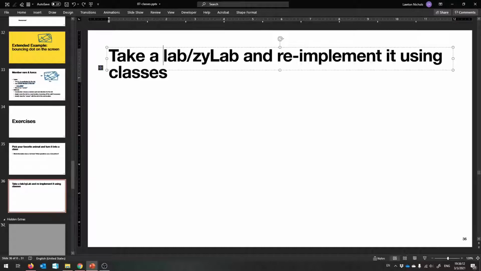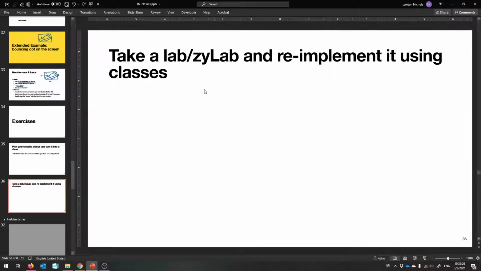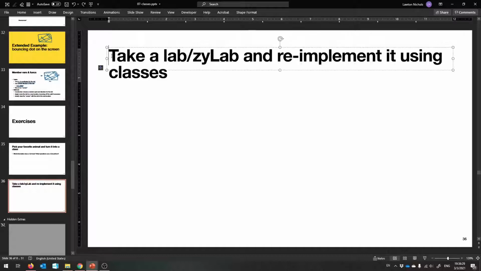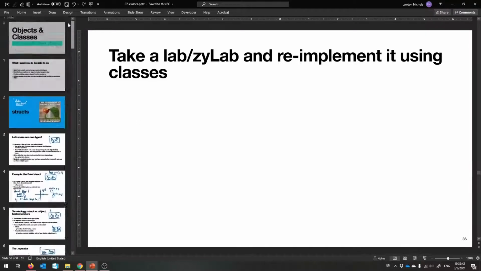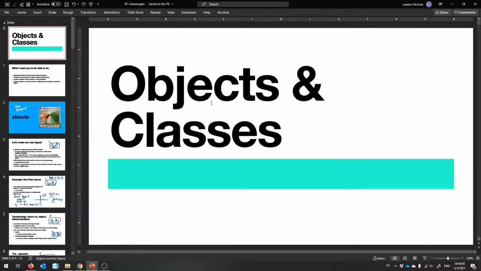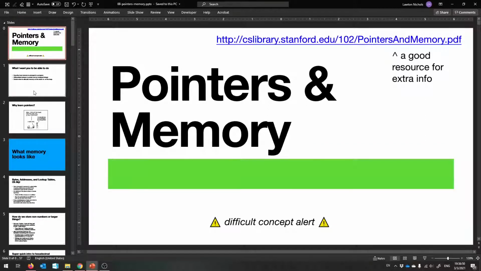And another nice thing, especially to prepare for your next lab, would be to take a previous lab and re-implement it using classes. Okay? That's exactly what you're doing with the rational numbers. You're re-implementing that using classes, and it's good to get a lot of practice with that because classes are the place to be these days. Everybody loves object-oriented programming and using classes and methods and fields and things. Okay? So those are my exercises for you. And that is all I have to say about objects and classes for now. Maybe we'll come back to these and talk about more later.